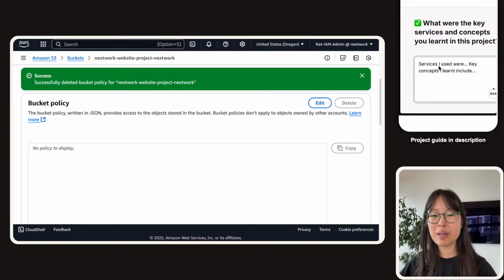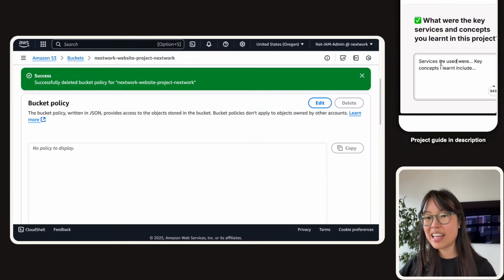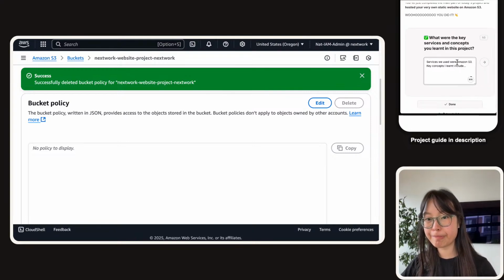Okay, so what do we use in this project today? Services we used were Amazon S3. What else did we use? We could say you also use bucket policies. That's something that you could use. But I would actually write that as a key concept.